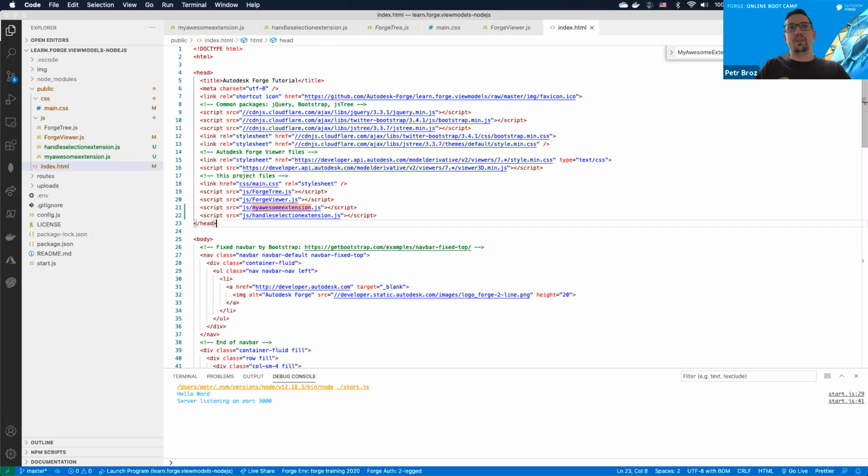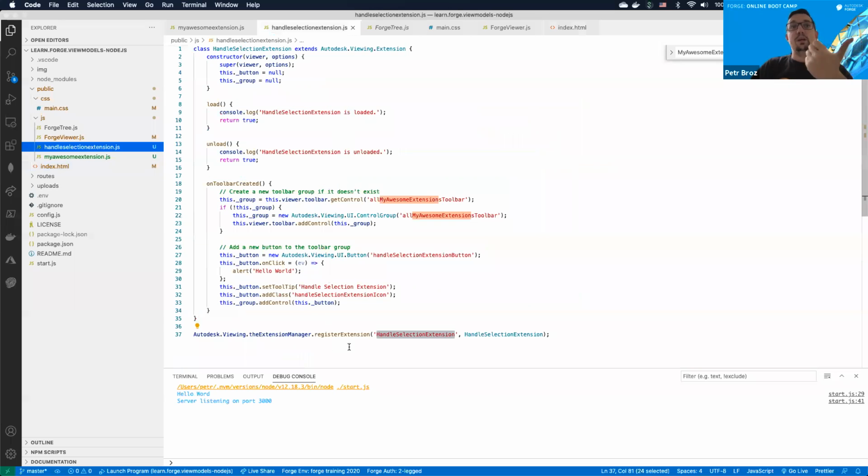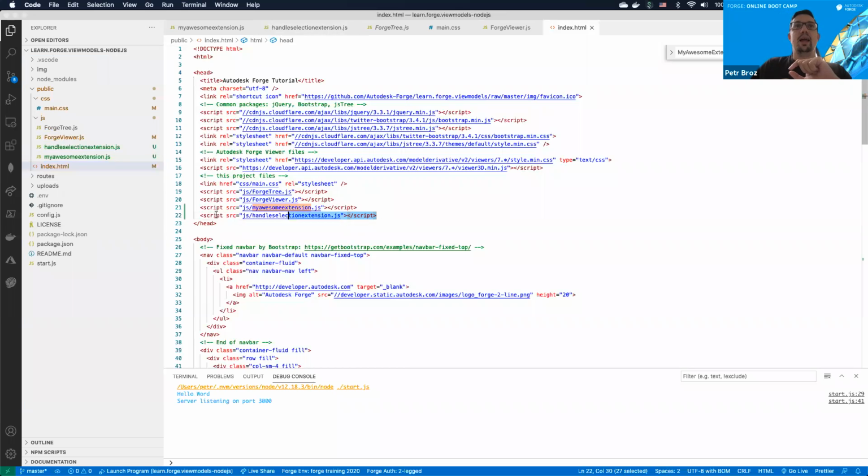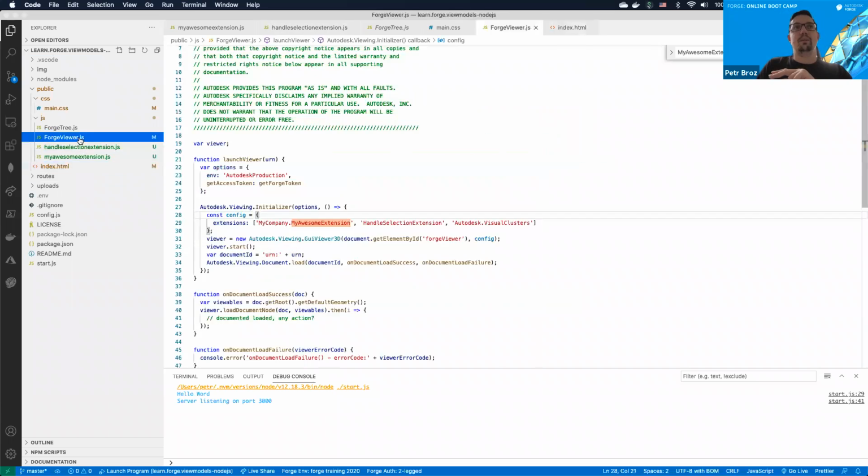So these are always the 3 steps that you'll want to do when building an extension. Implementing the class itself with the registration, so preparing the JavaScript code. Second, loading your code, bringing it into HTML. And third is including the extension name when creating our viewer, or loading it later on using viewer.loadExtension. Those are the 3 main steps.